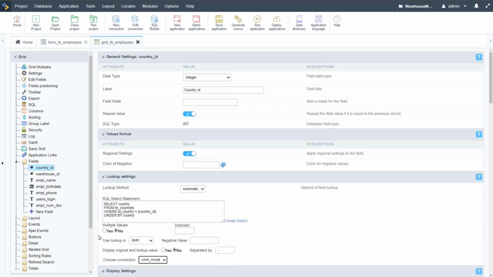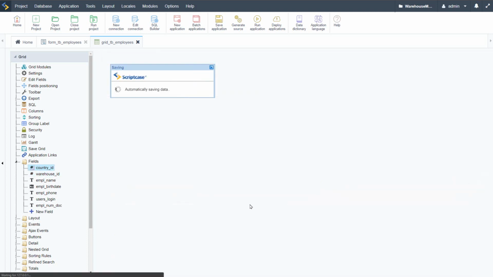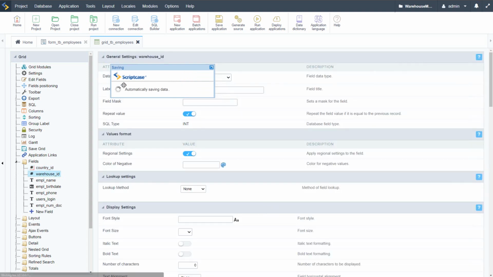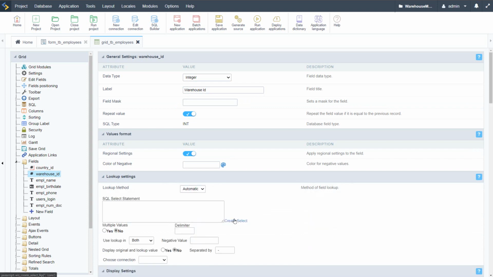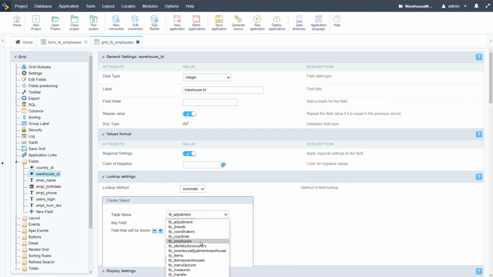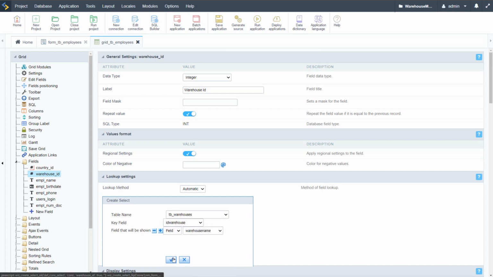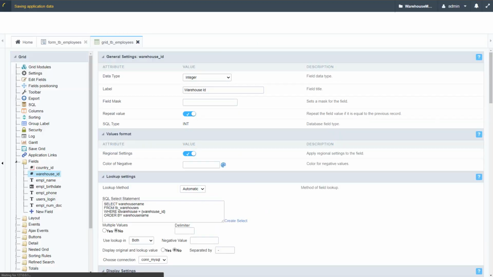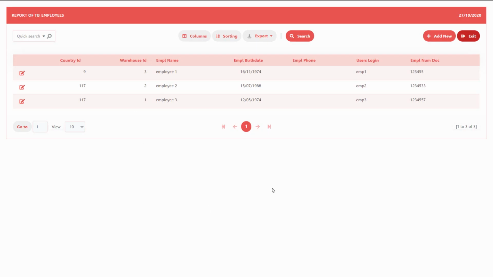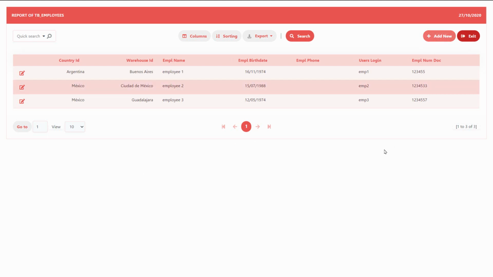So choose the connection and select then the warehouse, again, automatically saving, and apply the feature again here for the warehouse. Warehouse is warehouse name. Yes, choose the connection again, and then we can run our employee grid application. Okay, so we have here now our employees ready. We can add new ones.